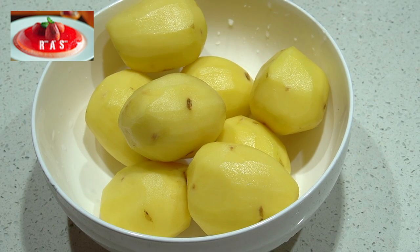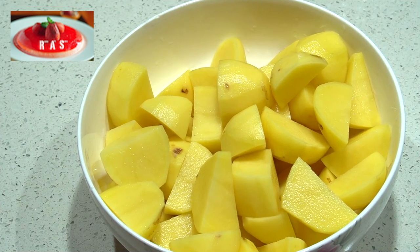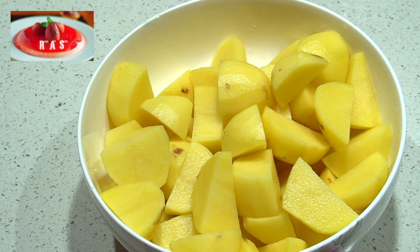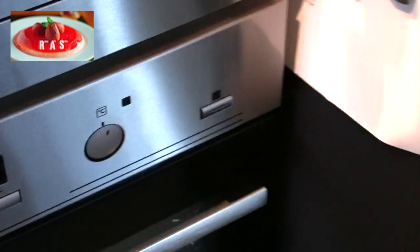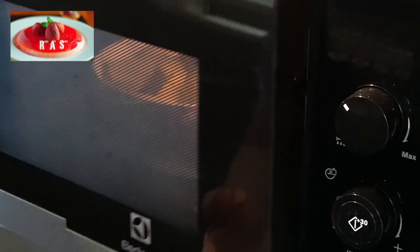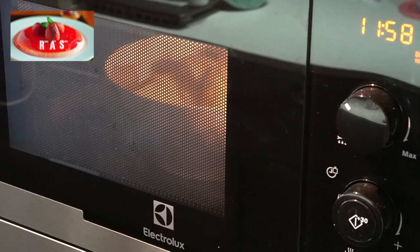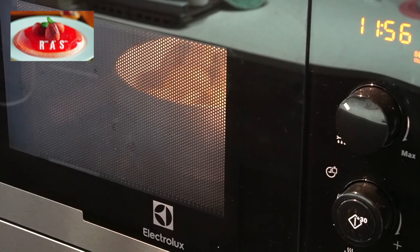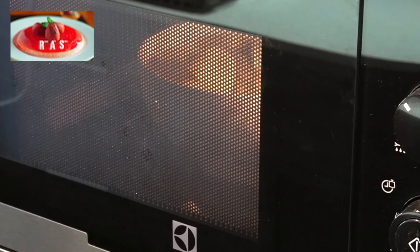And while it's marinating, we can prepare all our other ingredients. So I have here 8 or 9 preheated potatoes. If you're using larger USA potatoes, you can use about 5 or 6. So I cut them into chunks here, and I poured some water in the bowl there, and we're going to steam them in the microwave for 12 minutes. You can do this on the stove top. You just want to get the potatoes nice and tender.